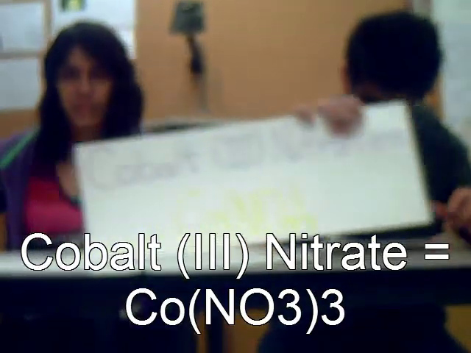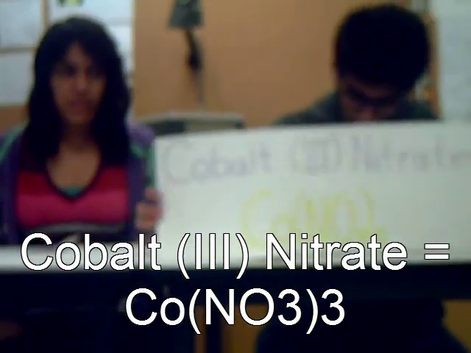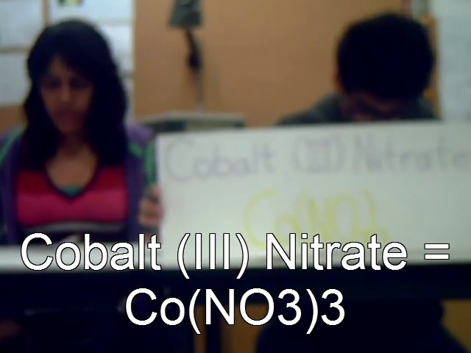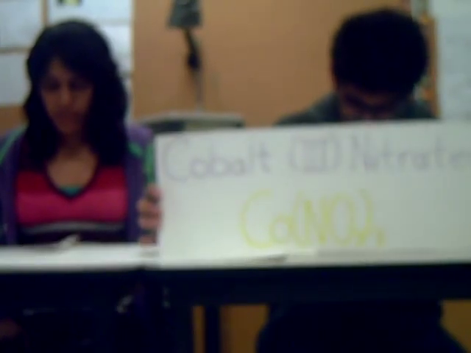There are instances when you have to put a polyatomic ion symbol in brackets, such as when dealing with something like cobalt(III) nitrate. The chemical formula is Co(NO3)3, because the 3 is outside the bracket to apply to the whole nitrate.